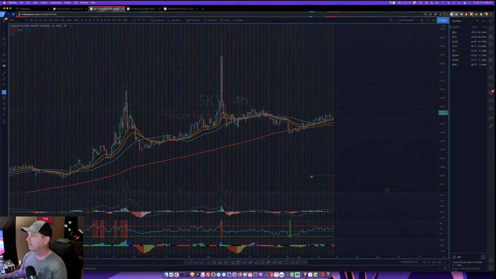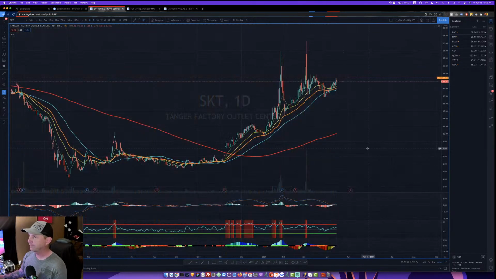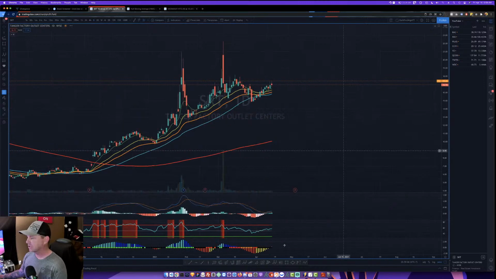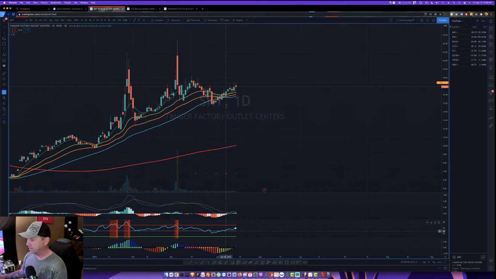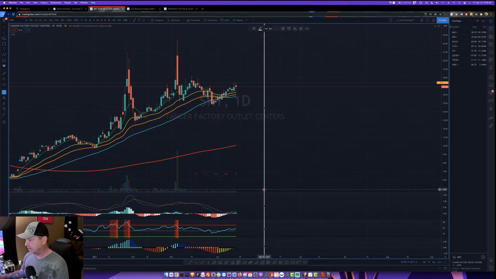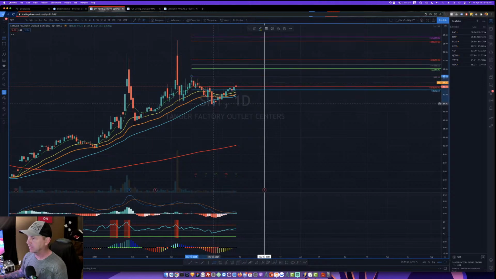All right, SKT on the daily. It's not a bad looking chart. We got a daily squeeze that just fired. We've got positive RSI. We've got positive MACD increasing. We've got earnings coming up on May 5th. Short-term Fibonacci lets us know, going off that guy, that we are at the 618 retracement with an $18 target if we hold support there.